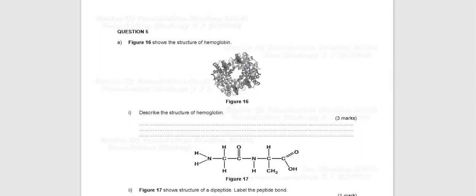So why 4 molecules of oxygen? Because the structure of hemoglobin, which consists of protein, has 4 subunits. So 1, 2, 3, 4. There are 2 beta polypeptide chains, and this one is also beta, and the other 2 are alpha polypeptide chains. In each of these chains we have a heme group, where within this heme group there is an iron atom that functions to bind to an oxygen molecule.